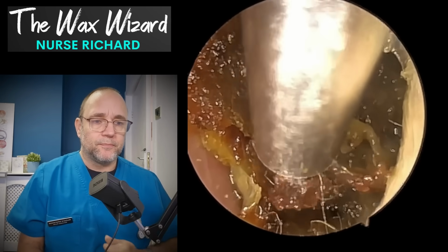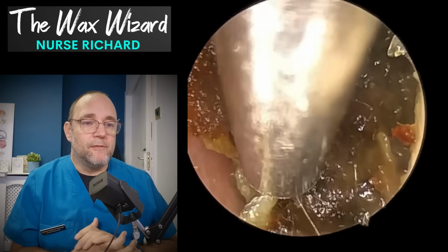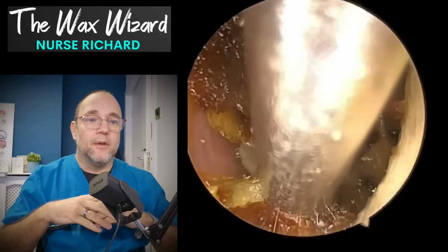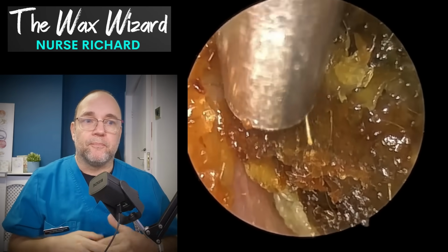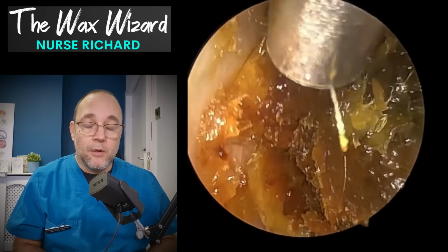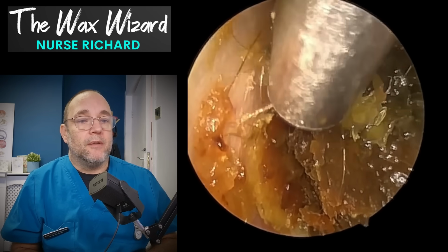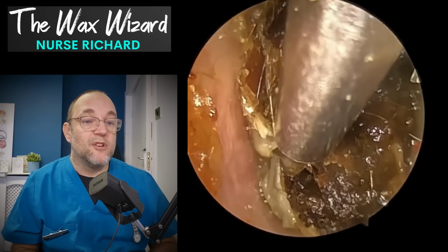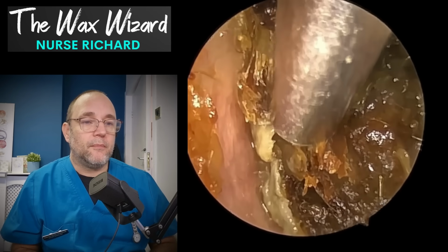There are a few causes. And the symptoms that a lot of people often report when they have this, I've heard it described like having a bucket on the head, or you can hear your own breathing and your own voice inside your head, kind of echoing. This chap didn't have any of those at all. No symptoms whatsoever, and it wasn't happening in this ear as well. So I have asked his doctors to have a quick look at this, but as it wasn't bothering him at all, to be honest, what they'll do, I'm not entirely sure. That would be their call.